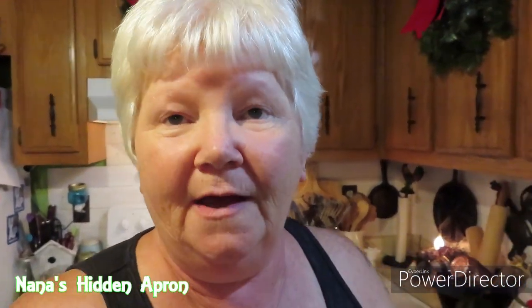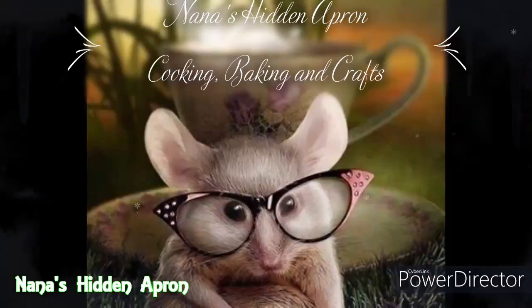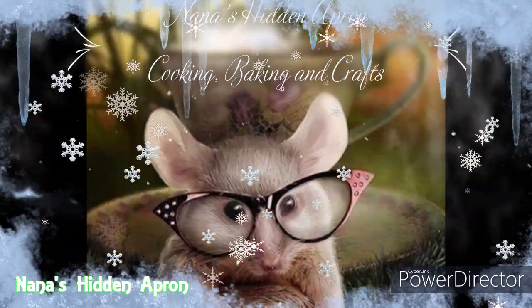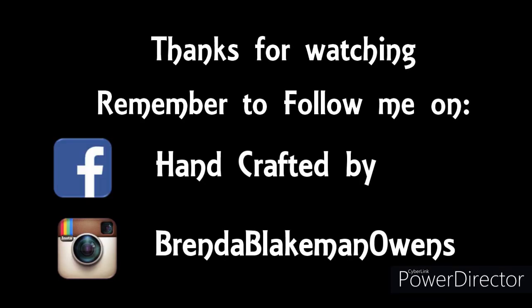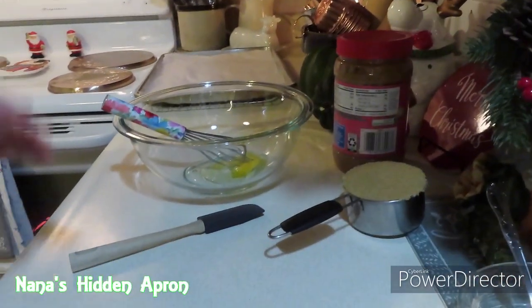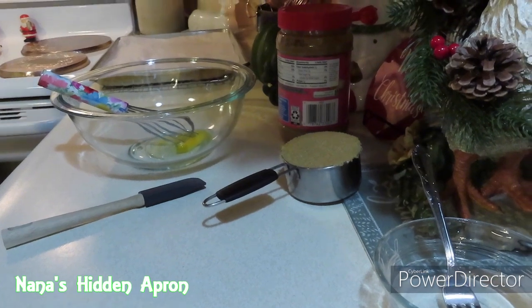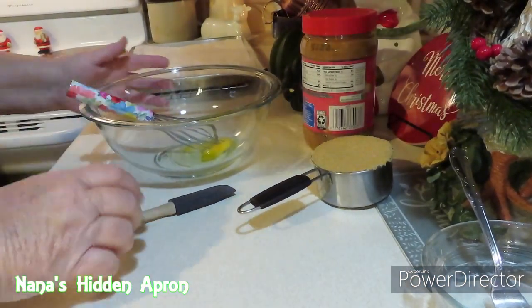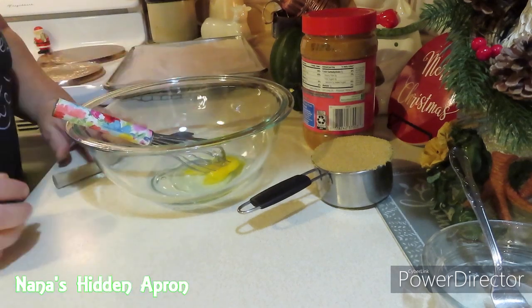I want to do a cookie, a very quick cookie, a three-ingredient peanut butter cookie. Let's get started. I already have my oven preheating to 350 degrees. And here we've got three ingredients.